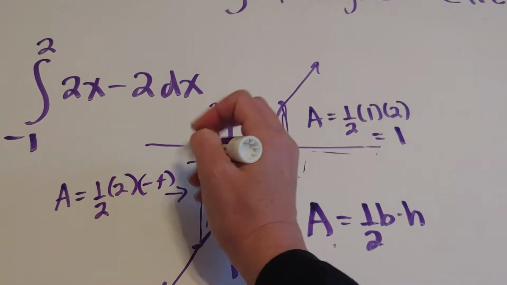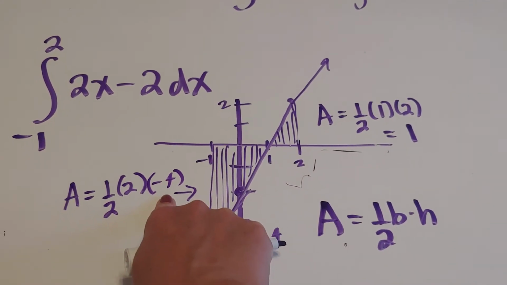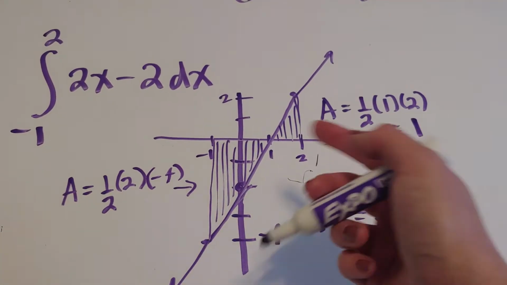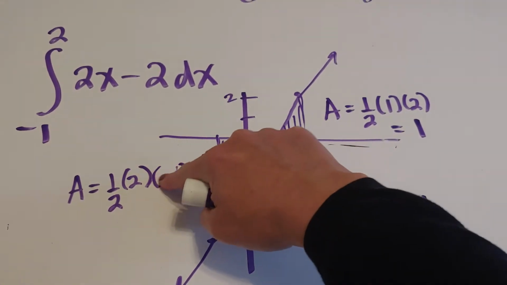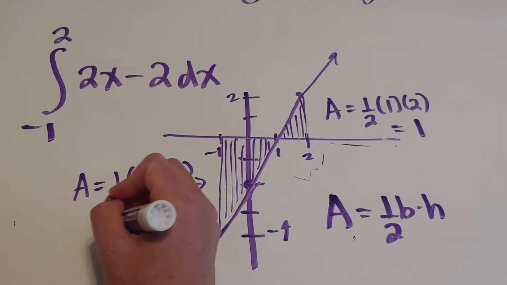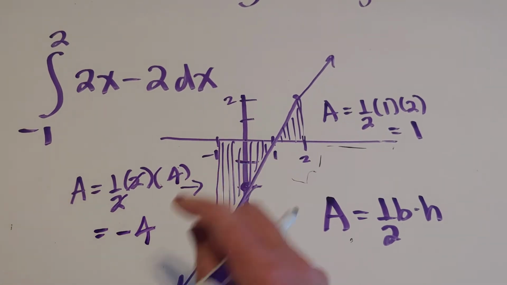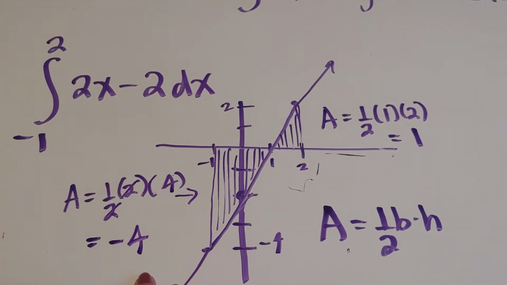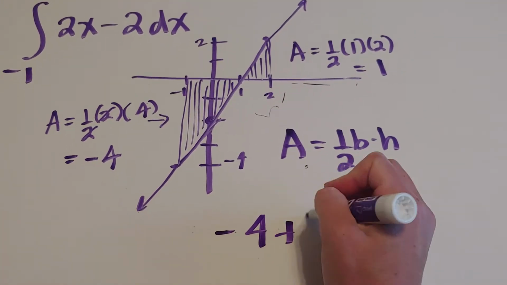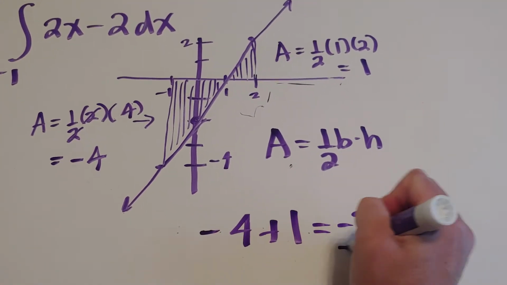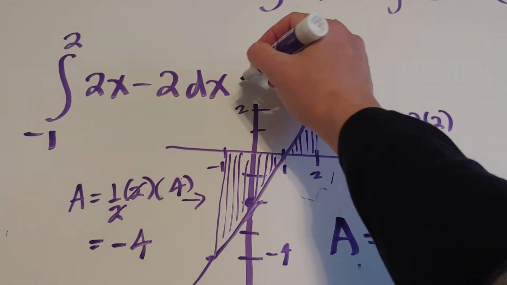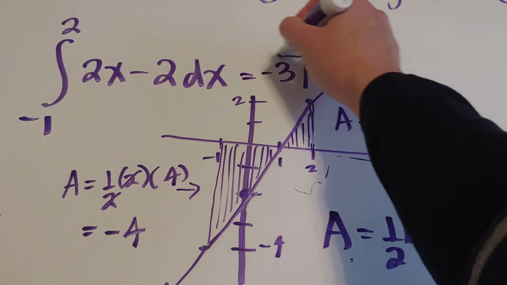Now, you don't have to put the negative in here, but you do need to accommodate for it at some point. So I have to account for this being negative at some point. So if you don't write the negative in now, make sure you tag it at the end. So here, this will have an area of 4, but like I said, this is -4. Okay, so my net area would be -4 plus 1, or a net area of -3. Boom. So this integral equals -3.